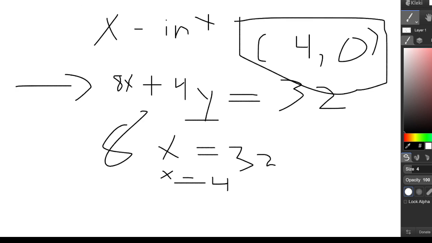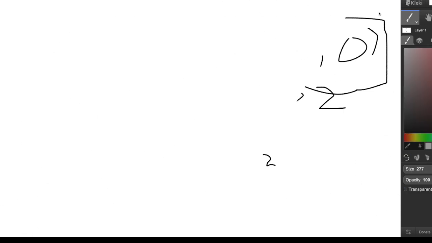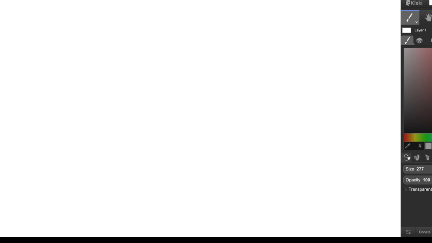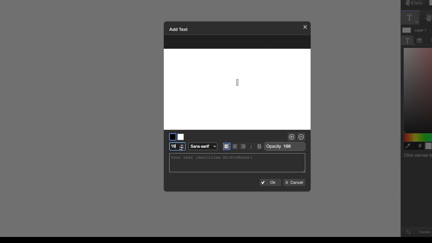Alright, pretty easy enough. Let's go ahead and talk about distance now, since I'm pretty sure we've all mastered this concept. Let's talk about distance a little bit. The distance formula is basically, and I'm gonna use some text first of all. Make it all fancy right up here. Let's make this some big and bold text. Alright, the distance formula. Just like that.